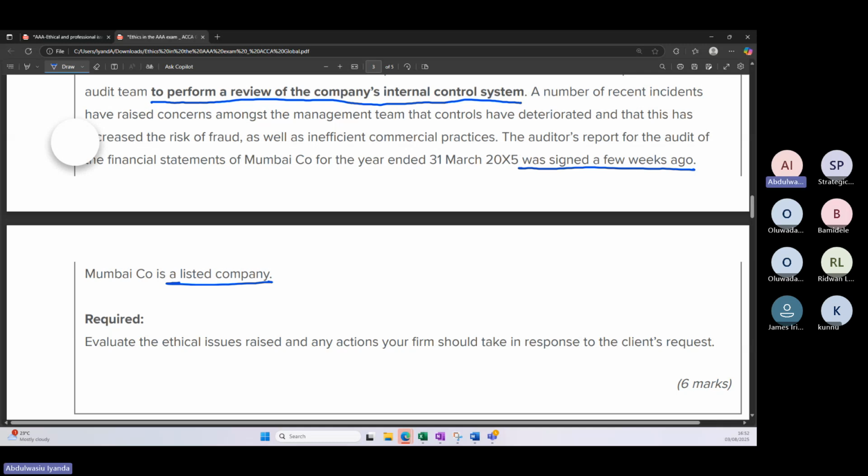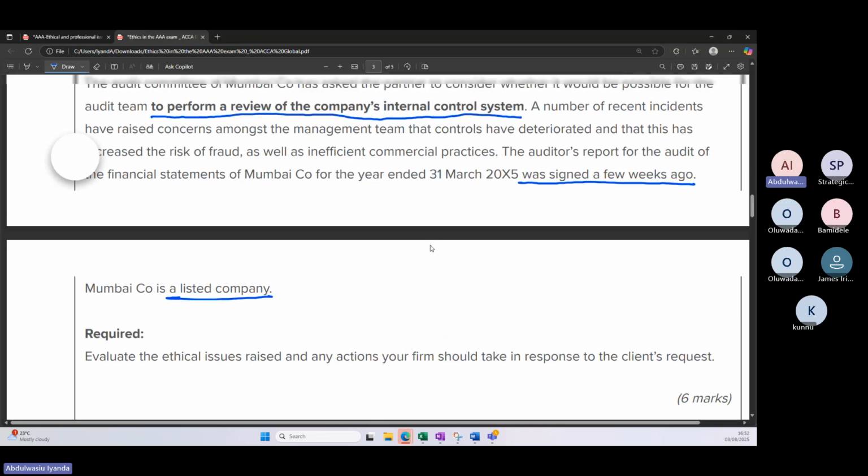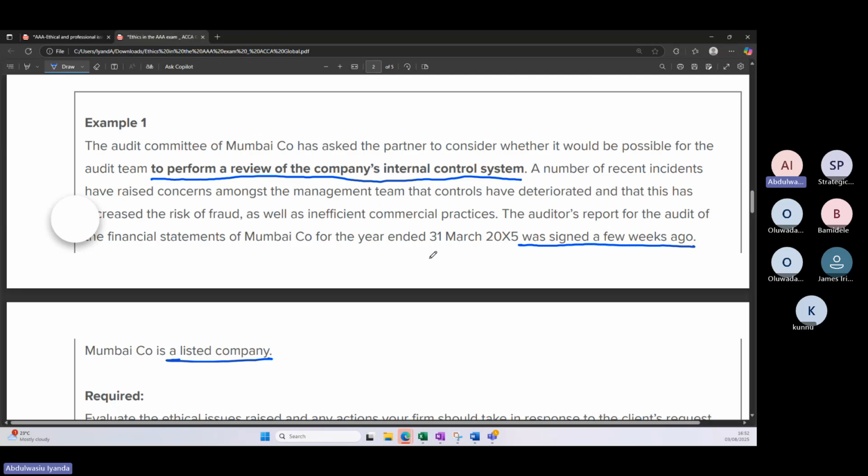Even from our own generic understanding, do you think we can do this? Can anybody try? I've not heard from you guys in quite a while now. Can anybody say something? Being a listed firm, do you think we can even do it? And forget even about listed, but look at the tax. Do you think it is a tax that you as an auditor should do? Can anybody give it a try, please?